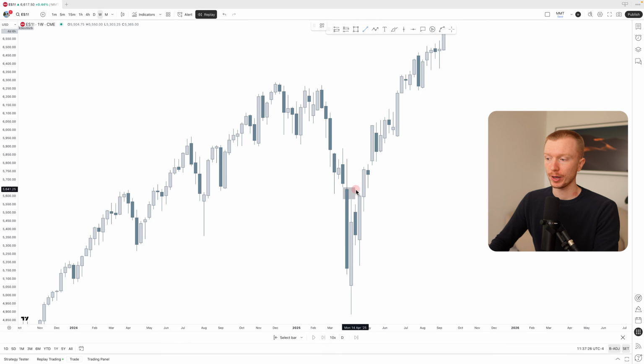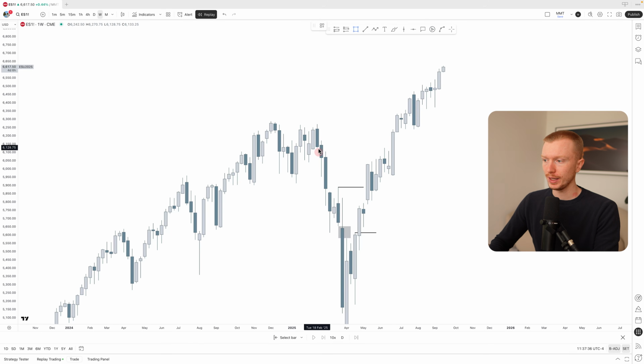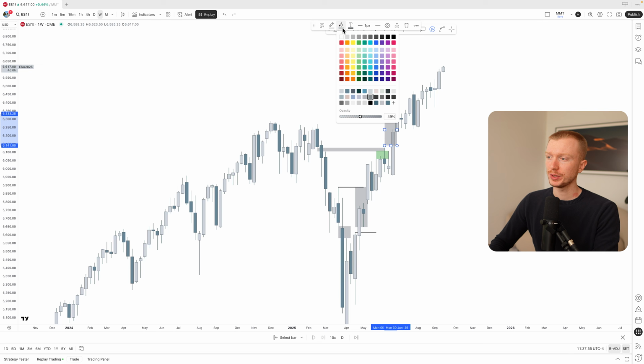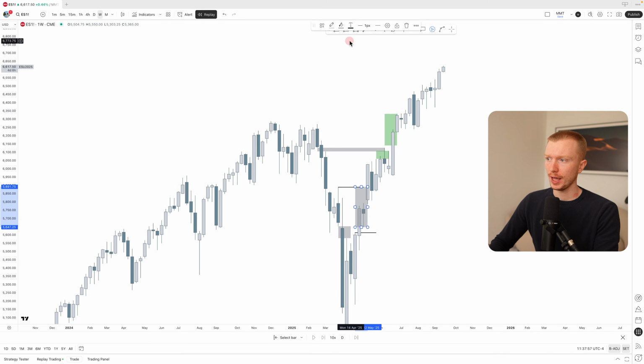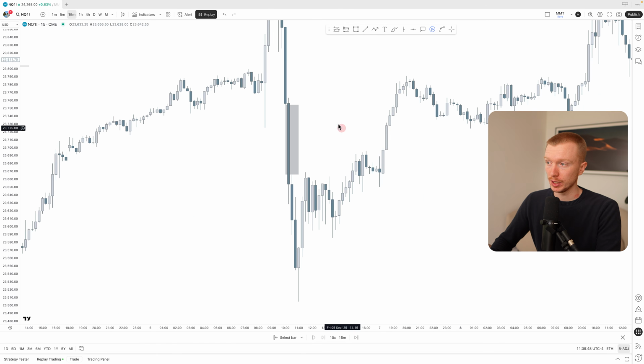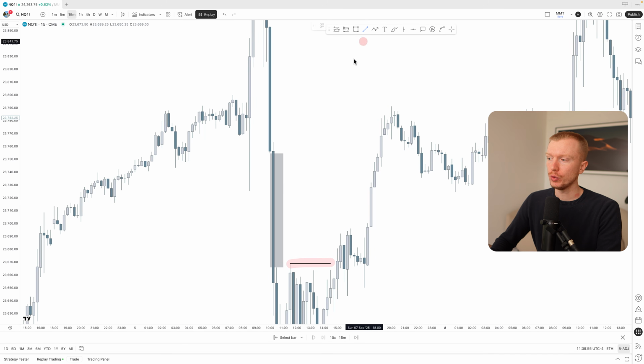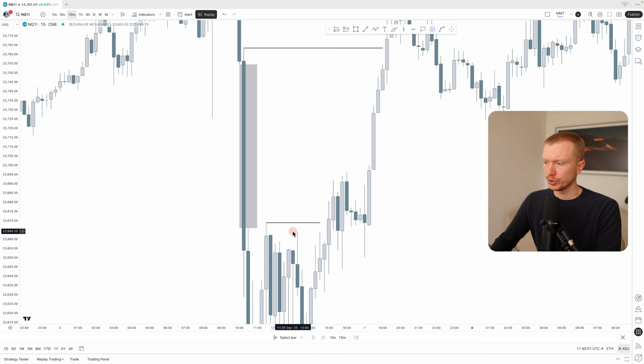On the ES, the same thing can be applied on the weekly time frame, where for a very long period of time, it is very clear exactly where you should look to get involved. To be precise, that is all these green areas right here. But what if you trade on the lower time frame, for example, the 1 minute time frame? Well, the same thing applies. You have this 15-minute bearish fair value gap right there. If we start running this rejection high, we're quite free to move towards the next fair value gap sitting right there. So once we start running this rejection high, you can even go into the 1 minute time frame and manage to get involved.